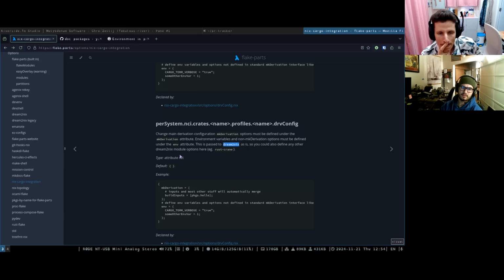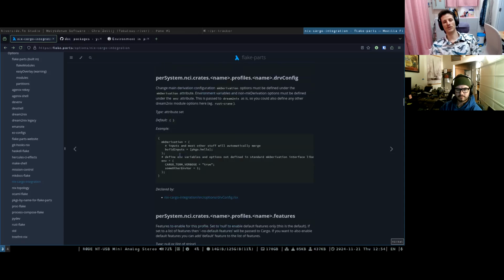Okay. Rust Crane. But isn't that the whole point? We didn't want to have to worry about Crane? It's kind of a leaky abstraction. It's not a complete abstraction. It's convenience.